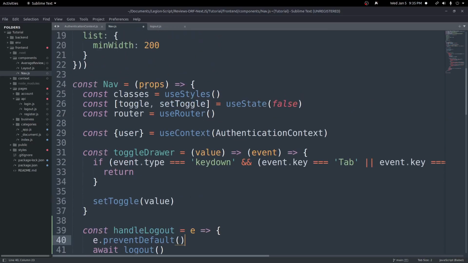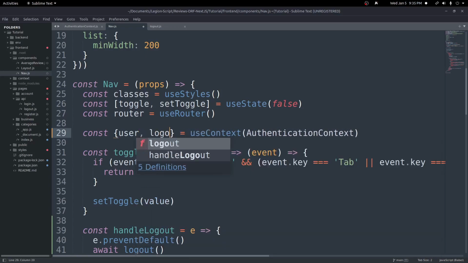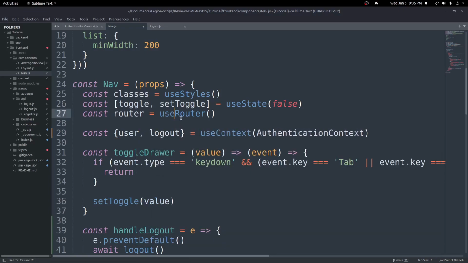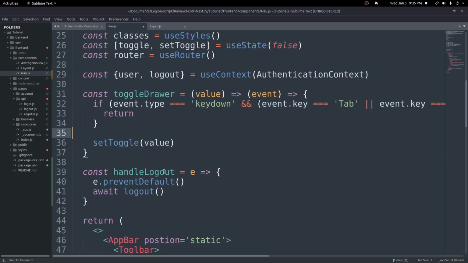So let's update that so that it knows what that is. We'll come up here to our useContext. And in the previous video, we set this up already. So we already have our useContext set up so we can access our functions. So all I need to do is next to user, put a comma and put logout, and that'll give us access to that logout function. If this is not familiar to you, we set all this up and went over it in the previous video. So go ahead and watch that if this is still confusing. But with that done, we should be able to call our logout function.